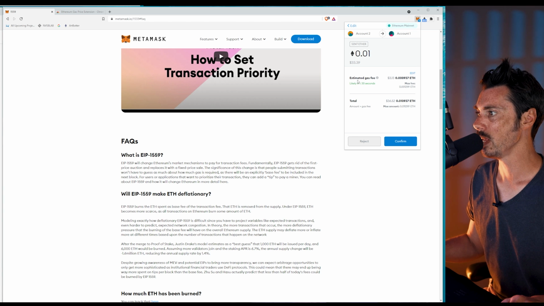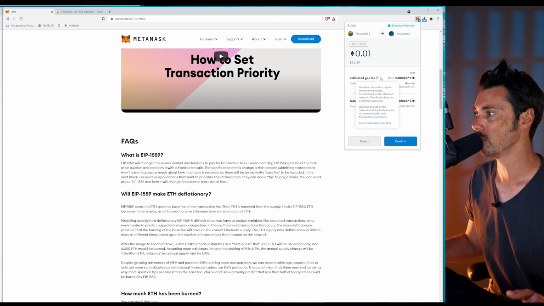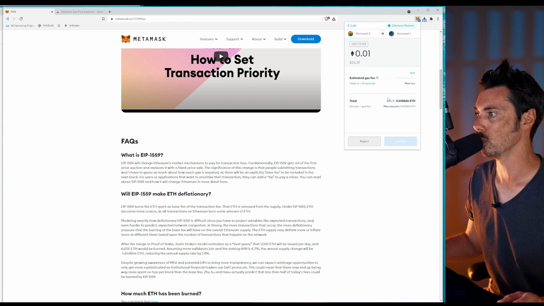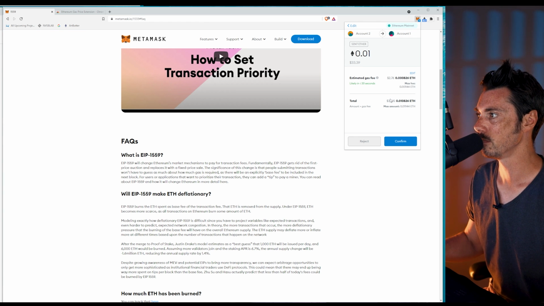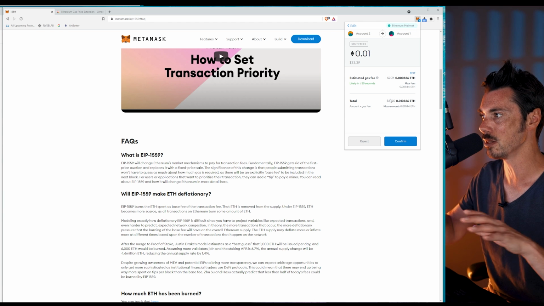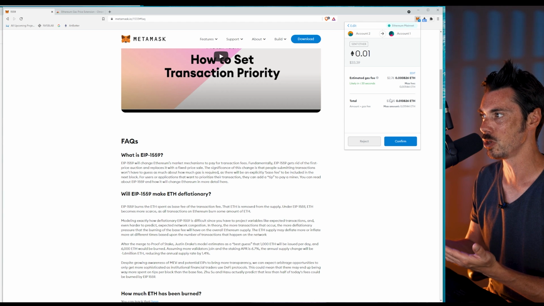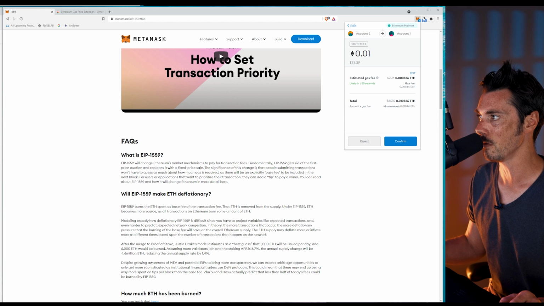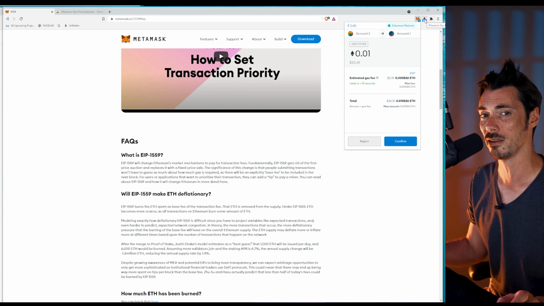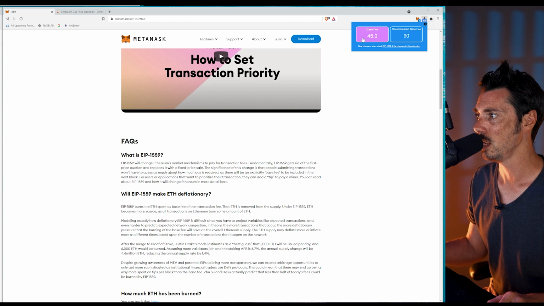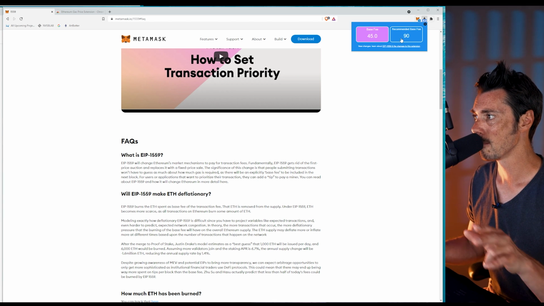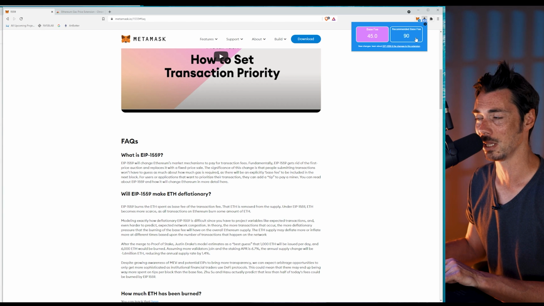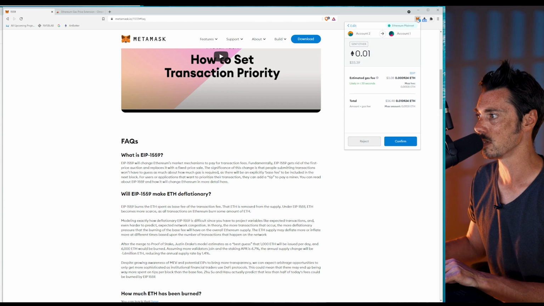So what we have here is the estimated gas fee. Now, this is the base fee, which is paid to get your transaction through. And if you leave MetaMask open, you'll see it'll flash and these will change, and that's because the network conditions are changing. You'll actually see up here, I've got another little piece of information. We'll jump on that later, but that's the Ethereum gas price extension. If you click on it, it will give you the current base fee plus the recommended base fee to get a transaction through fast.